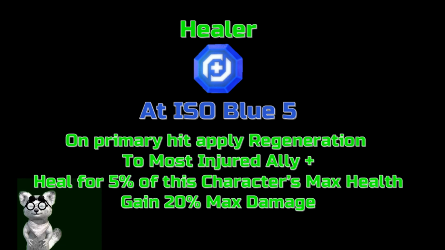This could be quite interesting on, say, a character like Hulk, who can take a lot of turns if he starts dropping down below 50%. It's going to be very interesting, especially, like I said, Hulk is a character we have to take to Blue ISO 5 for Apocalypse eventually. And of course, you gain 20% max damage. Healer is looking very interesting in the future.